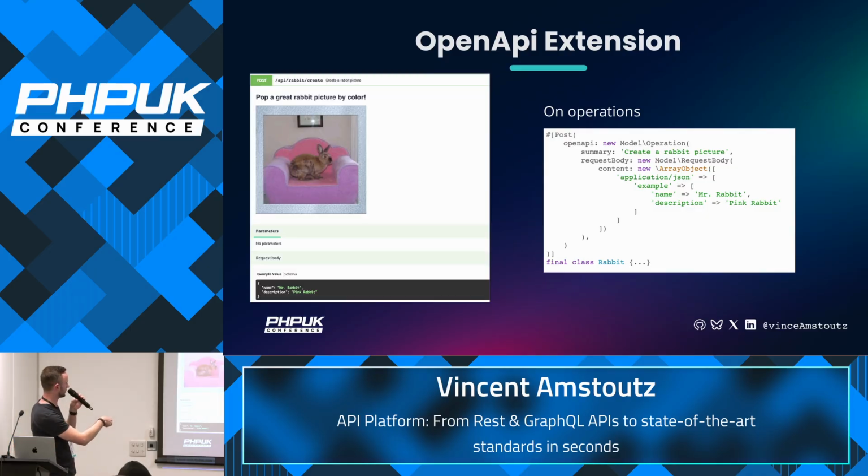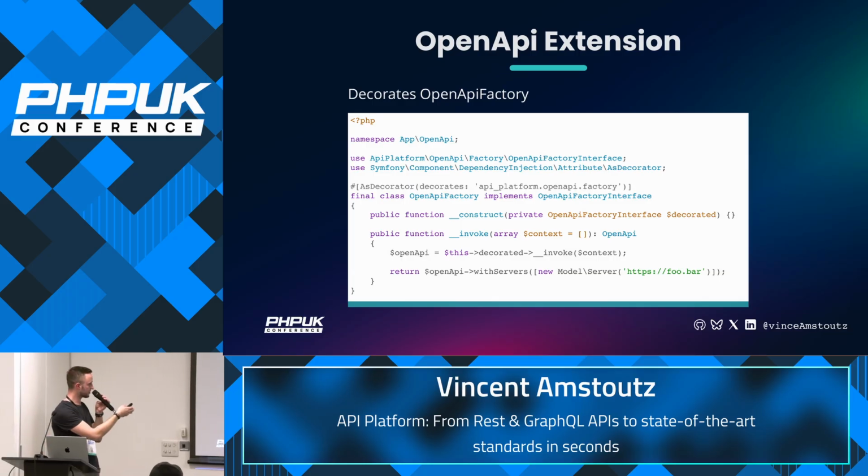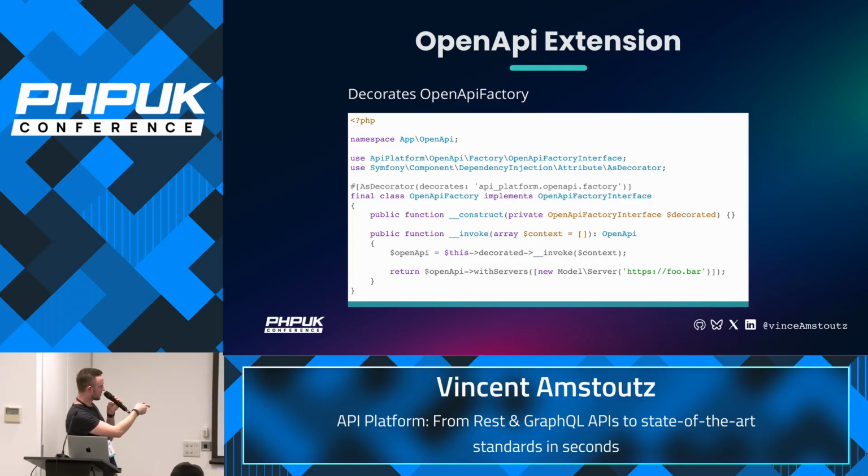So here we can add a more meaningful example. And if we want to add the documentation for a currency format, a date format, we can do it here, for example. Or we can override the global configuration using here the Symfony decorator pattern.